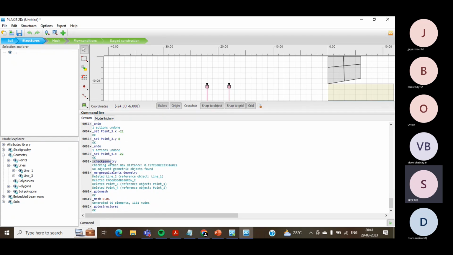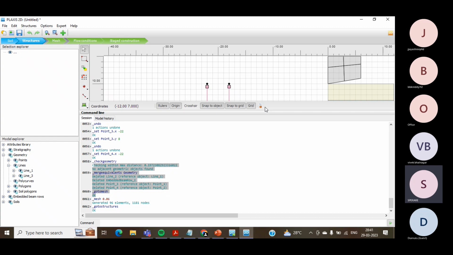Now it's going for checking the geometry, checking with the max distance, no adjacent geometries have been found. Next, the moment you click on merge equivalents, geometry merging is happening. When you go for a mesh, automatically it is taking care of deleting the points 3, 4 and all those things, and then it is creating a mesh.